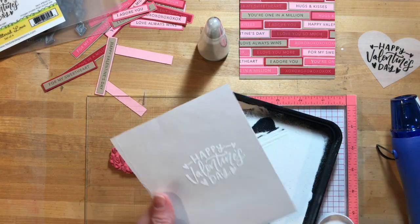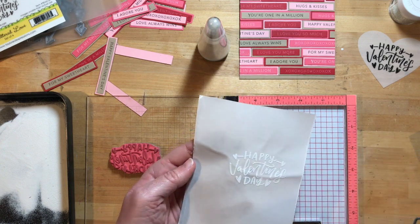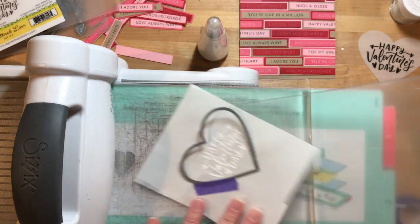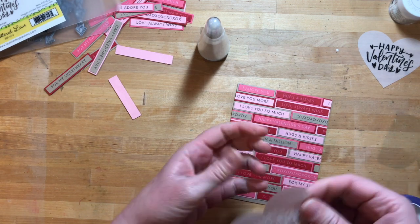The vellum won't cover up that fun background that I just spent all that time creating, and the white embossing powder will really help the sentiment pop on the front of the card. I'll use a Heart Stacklets die to cut out the sentiment, and then when I'm finished die cutting the heart, I'll peel off the backing from the Stick-It and I'll attach it right over the top of my background on my project.